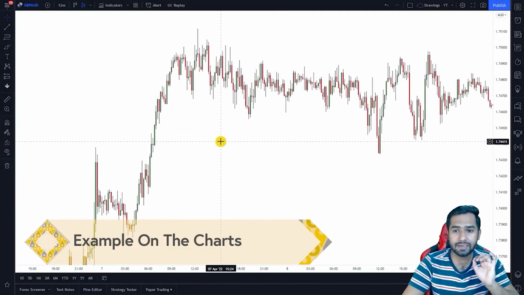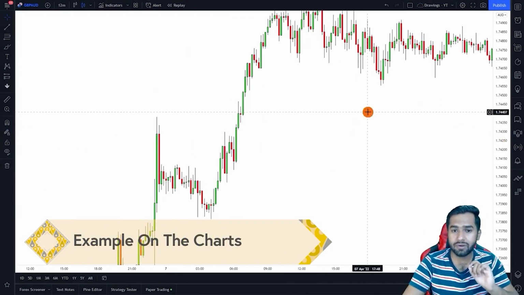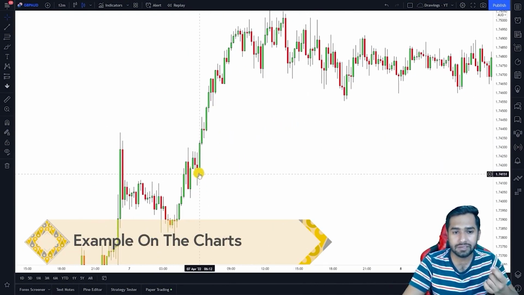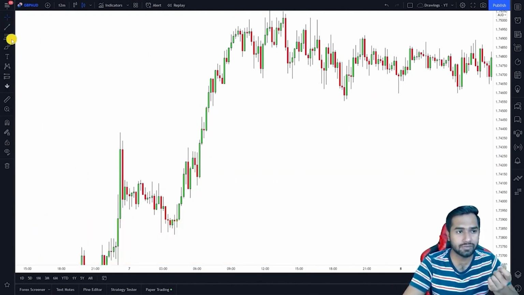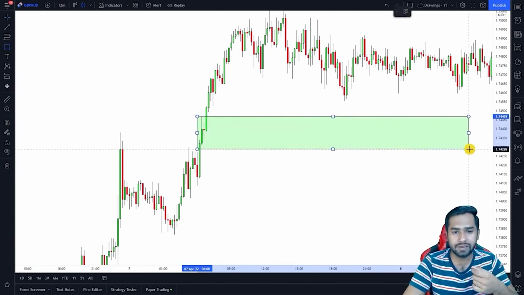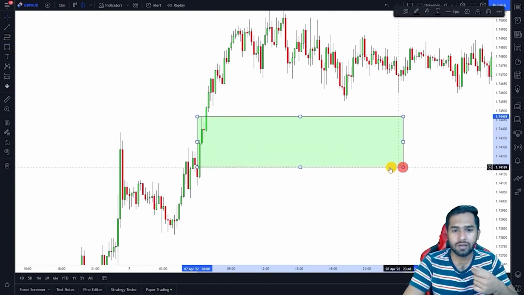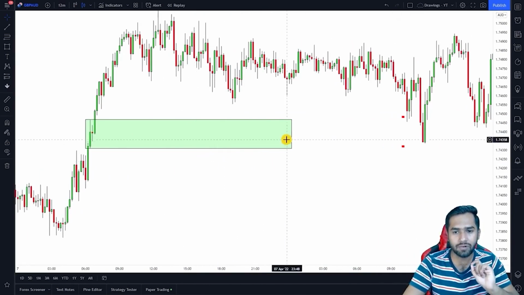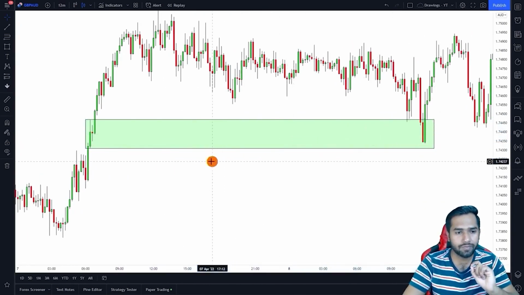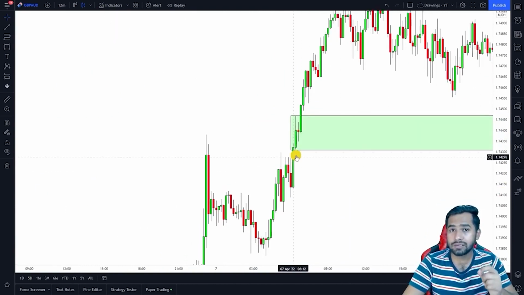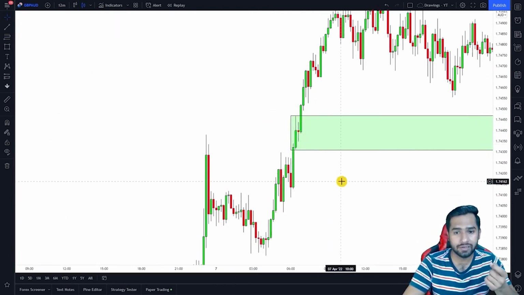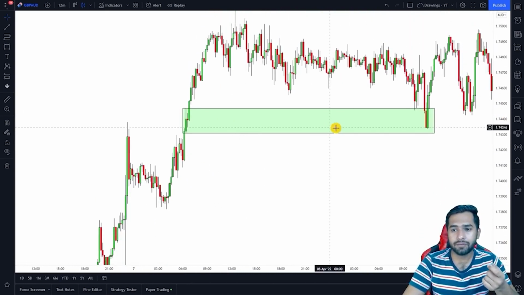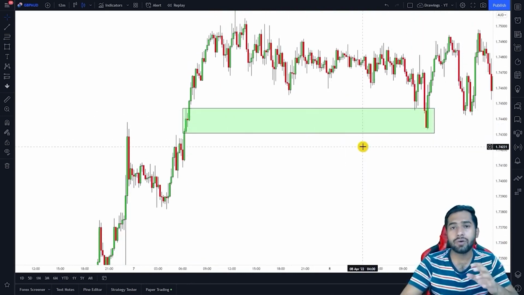Here you can see that if I just zoom in a little bit, I can see the formation of a demand zone that is a rally base rally demand zone. So let me just draw the zone for you. So here, this is a rally base rally demand zone. Now the high of this base zone will be the high of our zone, and the low of this base zone will be the low of our demand zone. Okay, so there are 2 candles inside this rally base rally demand zone. Now here we can extend it in the future to see how it's performing.